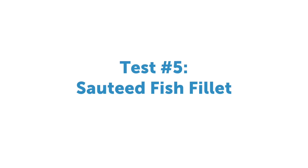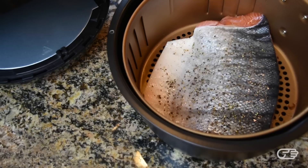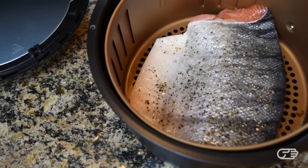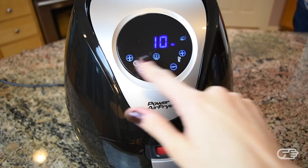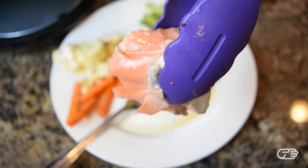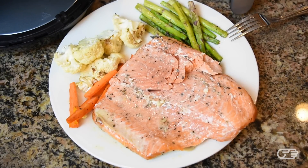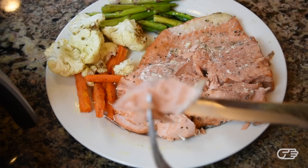For my next experiment I wanted to try making a nice piece of salmon fillet. On the company's website they showcase a piece of salmon as something you can make using the sauté cooking method, however I wasn't able to find a recipe anywhere for that particular dish. I had a fairly large piece of salmon and generally I notice that the part of the meat on top gets a better color and cooks more, so I placed my seasoned salmon fillet skin side up. I selected the pre-programmed fish setting and let the fish cook for 10 minutes. After the 10 minutes were up I didn't really get that nice crispy skin and there were definitely parts of the fillet that could have used a couple more minutes, however for the most part the fish looked good, tasted very good, was juicy and had a really good flavor.